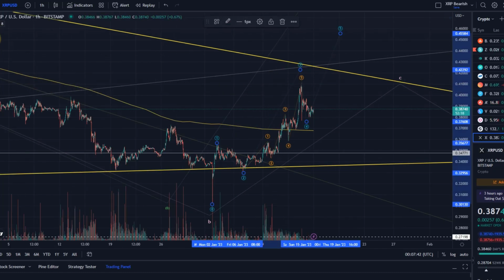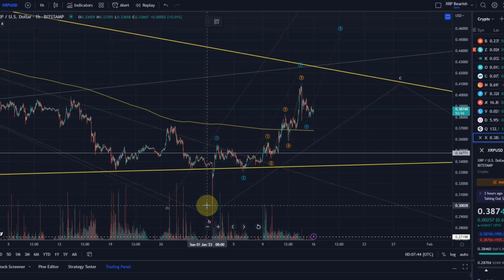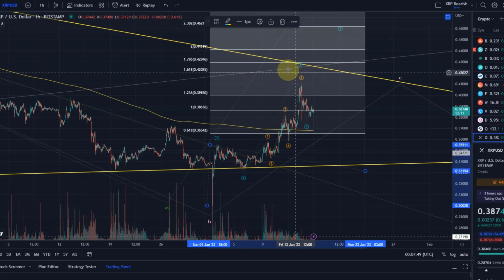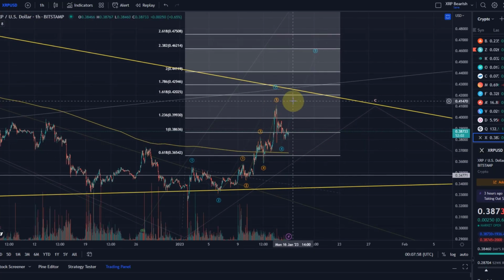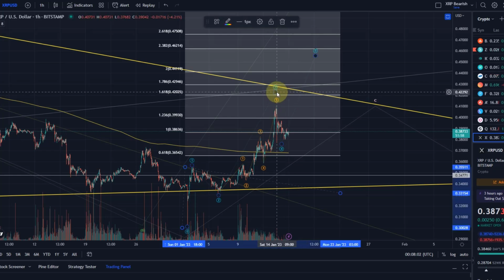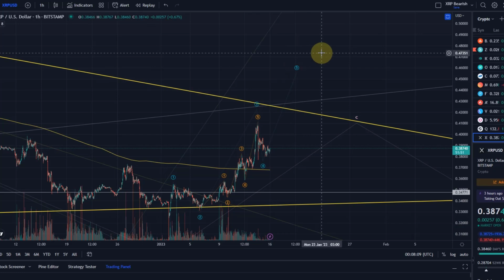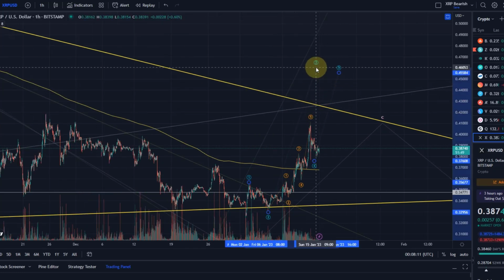Let's just double check again with FIB extensions if we have reached the 1.618 extension. Oh, not quite. Okay. So that is then a little bit of a reason for concern, or not necessarily concern, but because we haven't reached the 1.618 extension at 42 cents, it means this was most likely not a wave 3. Okay, so that in turn means that we have a scenario to follow in which we have to move the wave 3 further to the upside.